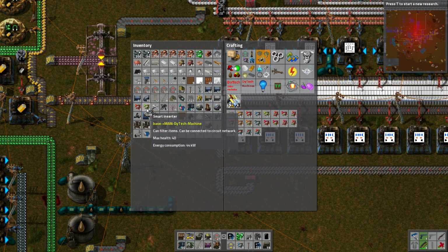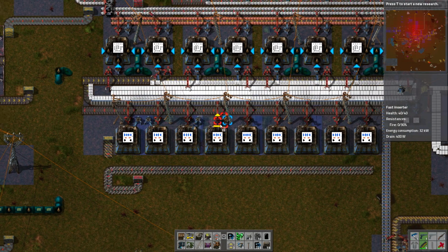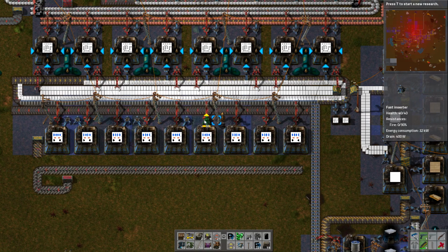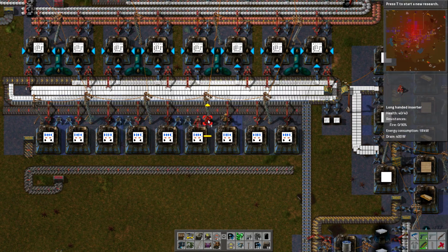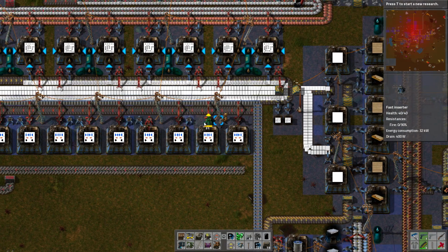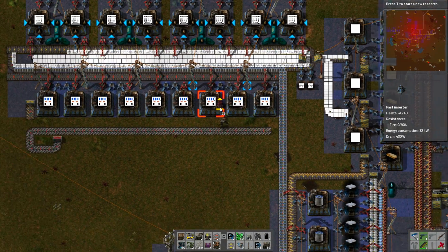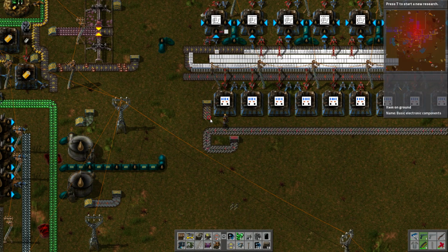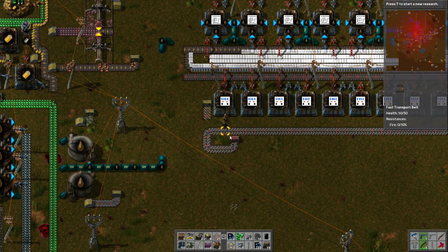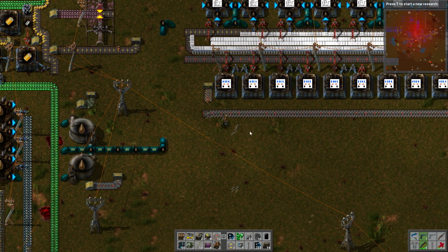And now we need some fast inserters that just output. There we go. Oh, wrong one. There we go. And there we go, just for the sake of consistency. Alright, so that looks pretty good. We're going to have to sort this, aren't we? Alright, I know how we're going to sort it. We're going to sort it by being very sneaky.